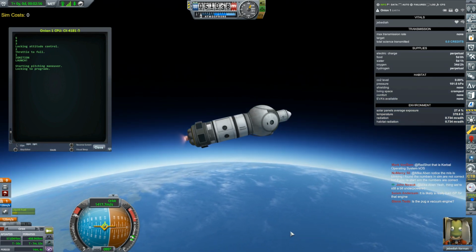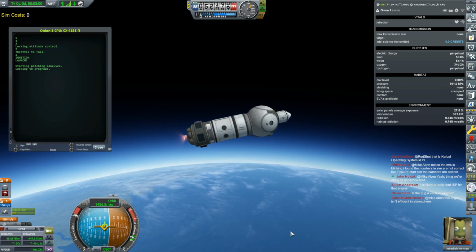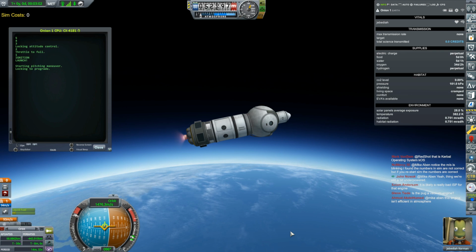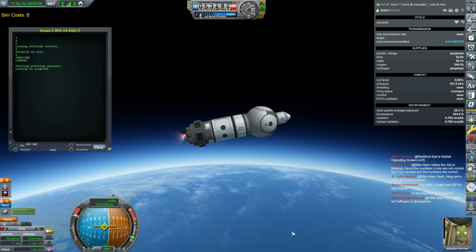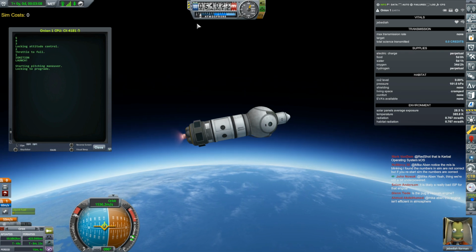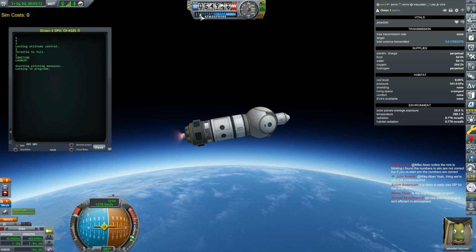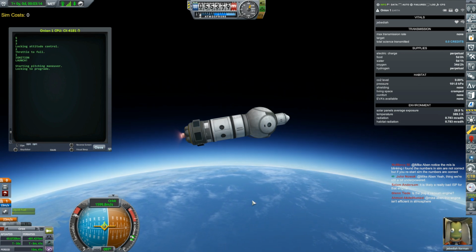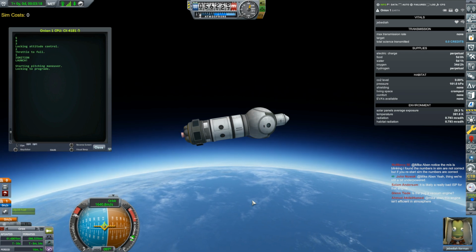I think I'm going to go with those LFO boosters. Radio boosters. I think that's what we're going to do. This engine isn't efficient in the atmosphere, but look at my little Atmo ticker here. It's like teeny tiny, like we're in a near vacuum here. But we're going to run out.